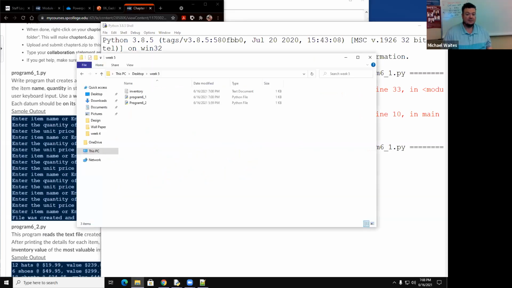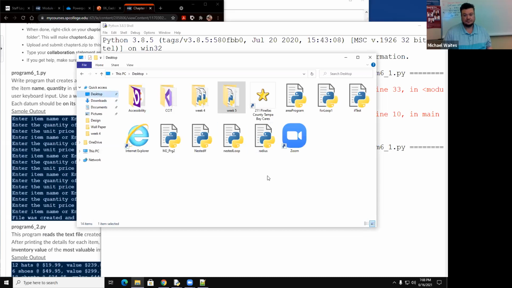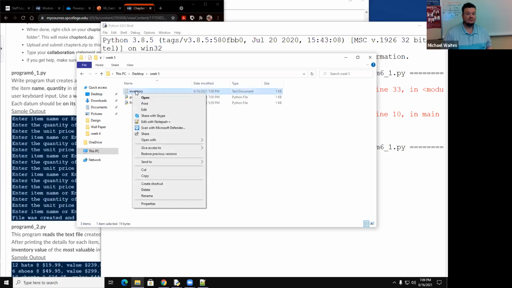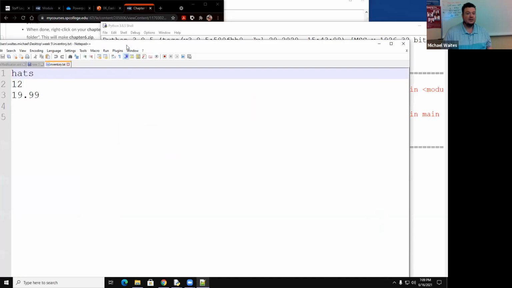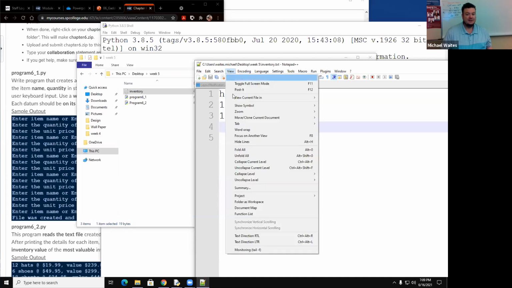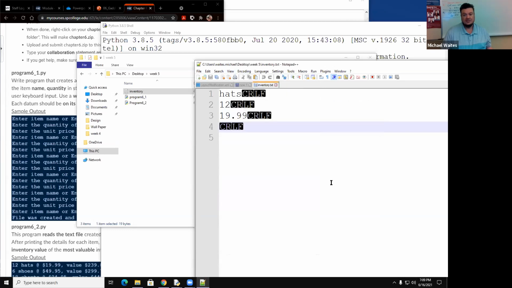Now, if all worked out, you have this inventory file. We open it with Notepad++. There's hats, 12, 1999, and then you can see there is a blank line here. That CRLF is the \n. \n stands for carriage return line feed in a text file.